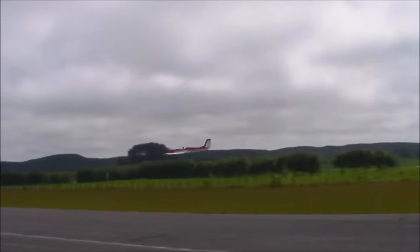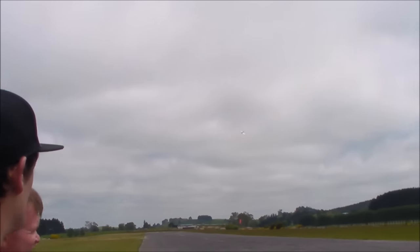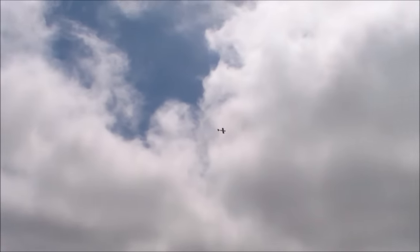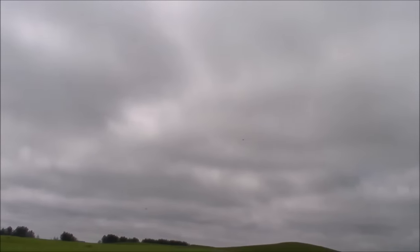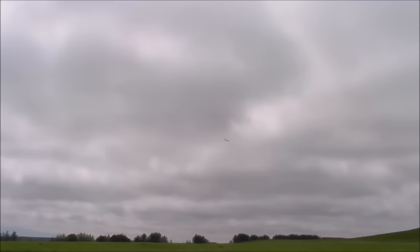Stay below. What? So stable. Yeah, they are. Bigger plane, see? The bigger the plane, the more stable they are. Yeah, a bit like my cub. You got a bargain too, bro. I did, man. The servo's included. They're like 100 bucks in the servo, isn't it?